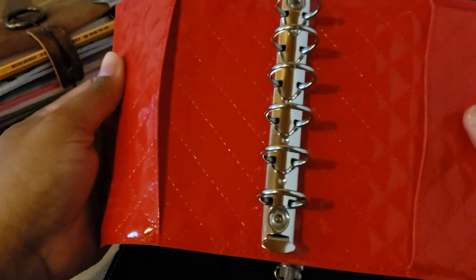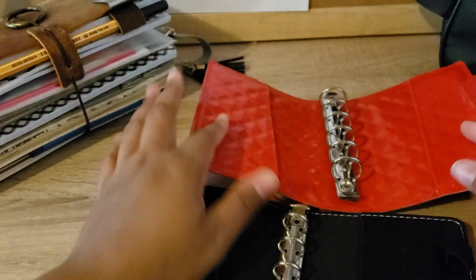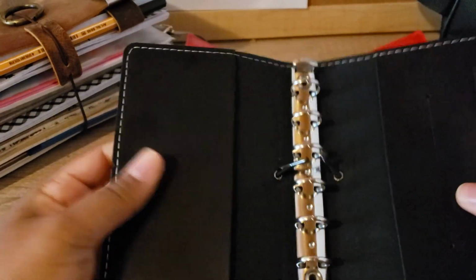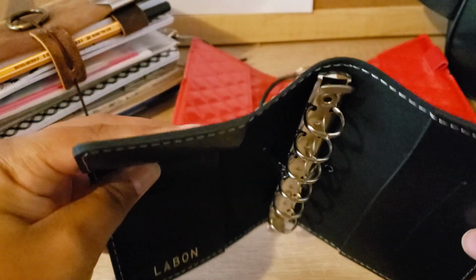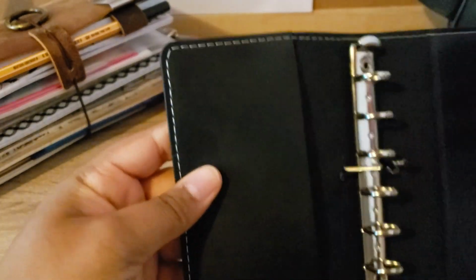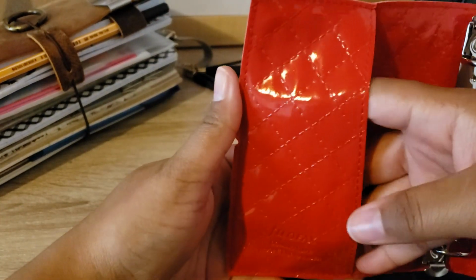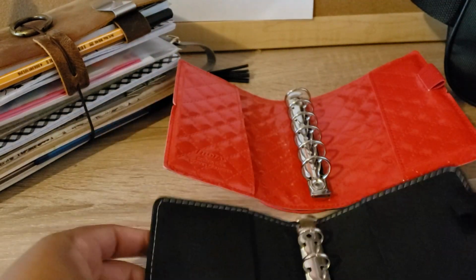There's probably some lining in here, which keeps it together so that it keeps its shape. But it's way more stiff than this one. This one doesn't have any lining on the inside. It's very floppy, you can bend it, you can maneuver it. The pockets are very tight too. The pockets on here are a little loose, and they were like that anyway when I first got it. So not super tight pockets, but tight enough where they would hold something in them.